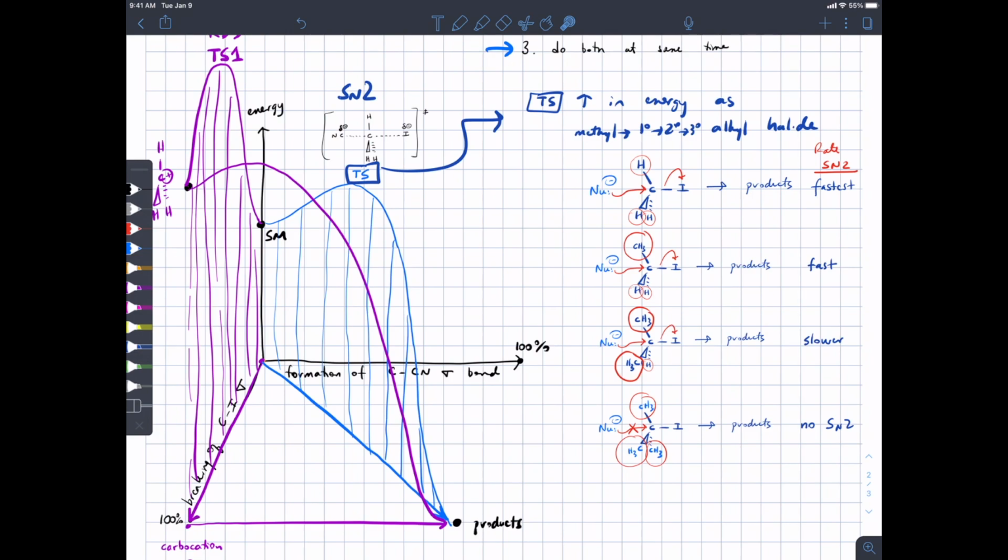There's a question in the chat. If the kinetic energy was high enough, could it still reach the carbon? That's a great question, and I think the answer is probably, but for our purposes in this class, we'll assume that there is no SN2 at tertiary carbons. So we can consider that as absolute and immutable. If someday you go in the lab and you do an SN2 reaction and it works at a tertiary carbon, you can be surprised, and then you can come tell me about it and tell me why I was wrong, and I will congratulate you on your excellent skills. After I ask you to make sure the data actually say what you think they do.